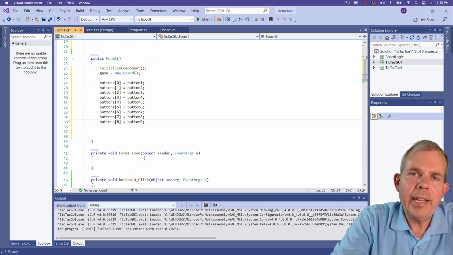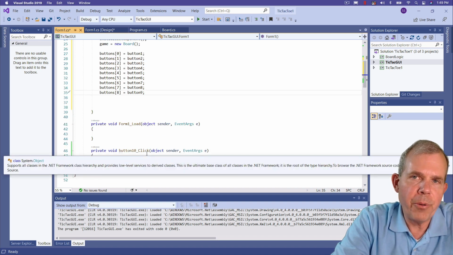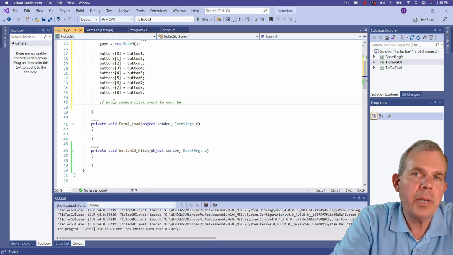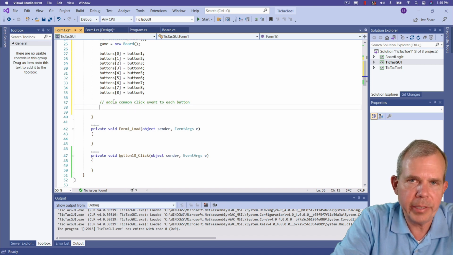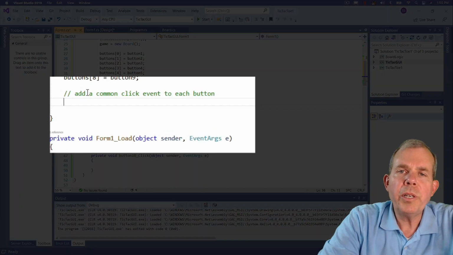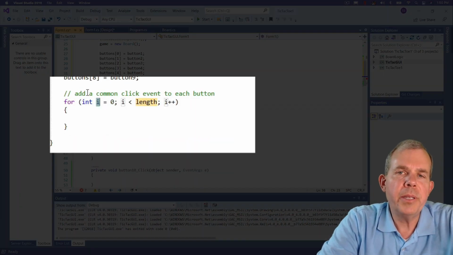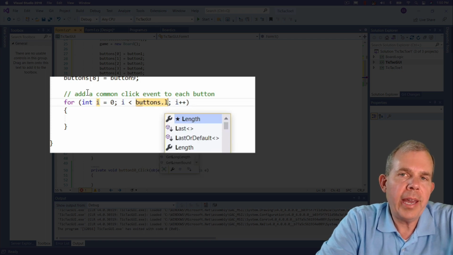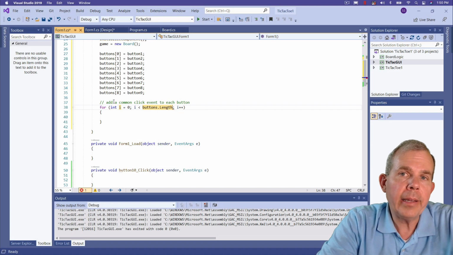Now I'm going to add a common click handler for each of these buttons, because we don't want to have 9 different functions, one for each button. I want to have one function that can be used to handle a click from any of these buttons. So this is a programmatic approach to adding a click listener. So I'm going to make a for loop that will go through each item in this list of buttons. For each item, I am going to then add an event called click.